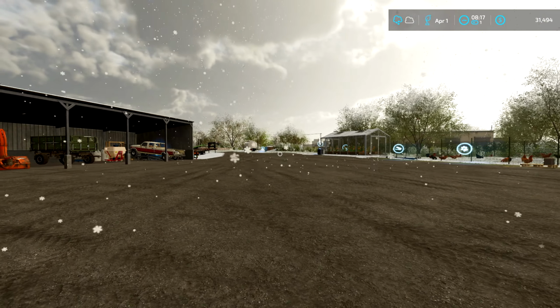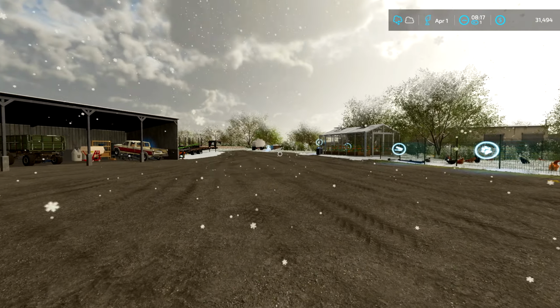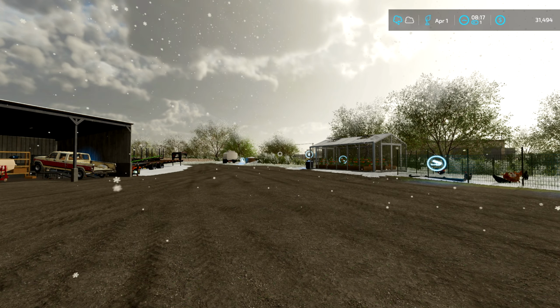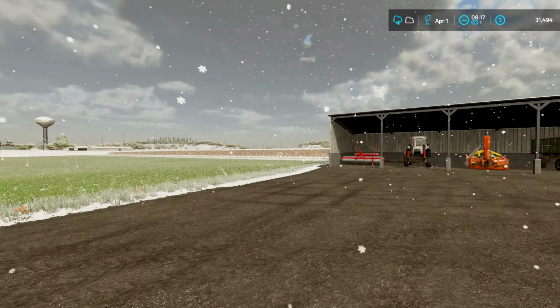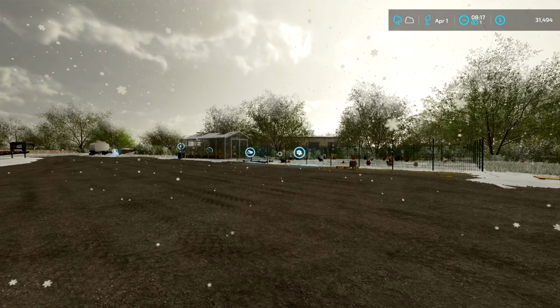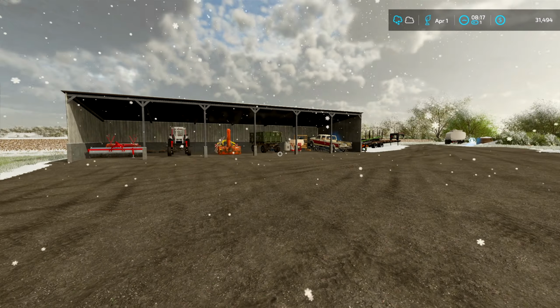All right, well, that is job done. It's a little bit tricky because I have to move all of the snow in that way into the creek. Because I don't want to shoot it into the shed, I don't want to shoot it into the field, and I definitely don't want to shoot it into the chickens and the greenhouse. So yeah, it's a little bit awkward, but that actually worked really, really well.